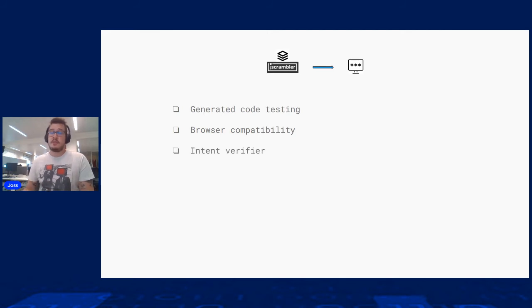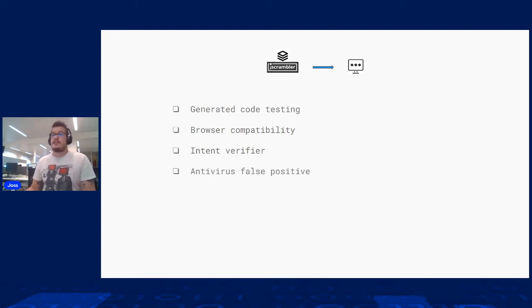Then we have the intent verifier. One of the last things we want to do is to protect malicious code that will in some way do either malicious actions or have a malicious intent, and to have the name of Jscrambler attached to it. So we have two major verifiers. We have malicious code verifiers, in which we're trying to verify that we are not protecting any kind of web virus or malicious or ill-intended code. And the second is we are trying to verify that we are not protecting any kind of bot, any kind of purchase bot, any kind of things that are currently creating the GPU shortage.